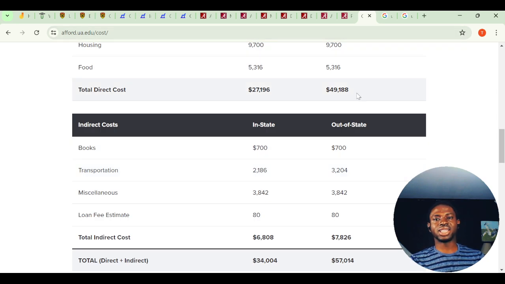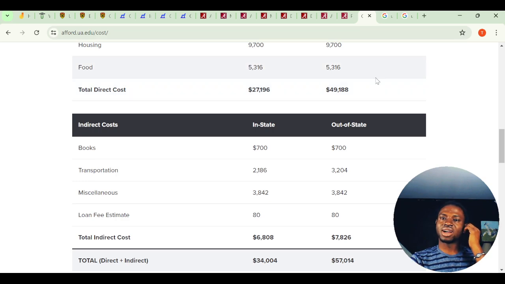So the last thing I'm going to share right now is the acceptance rate. Some schools have really, really low acceptance rates, and you really want to make sure that you know that before you submit the application so you don't waste money. So we're going to check out the acceptance rate for University of Alabama and University of Calgary.